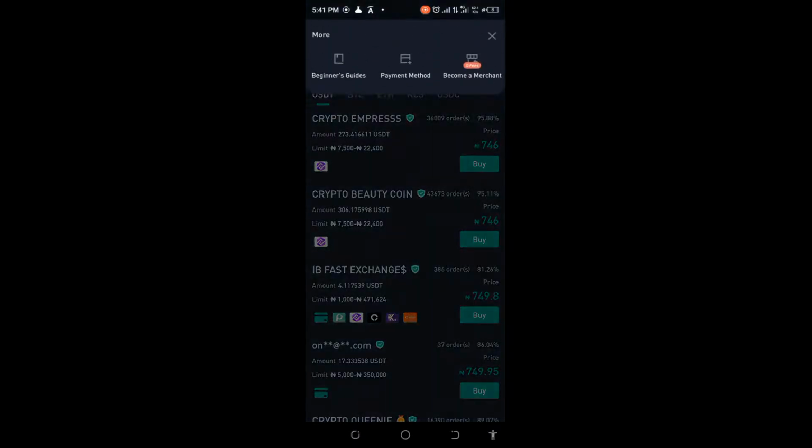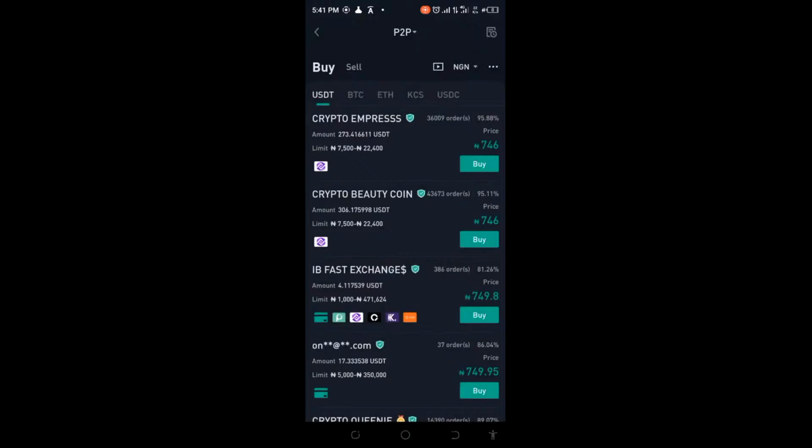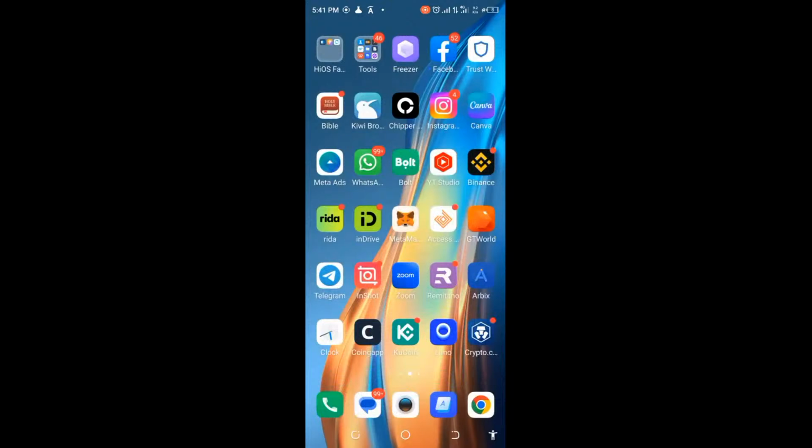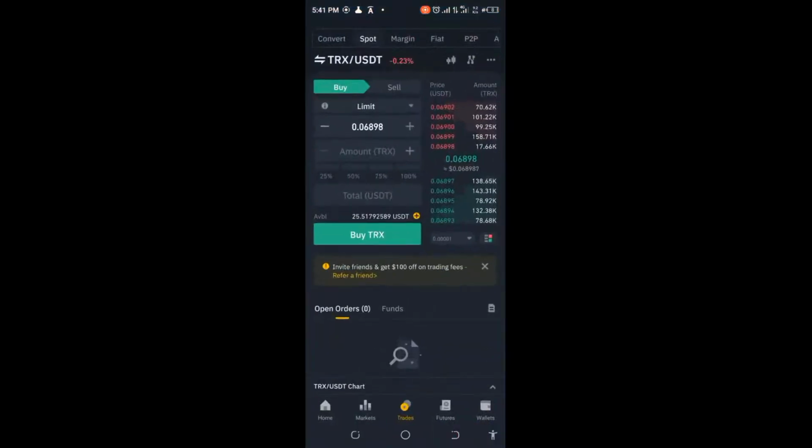You can see payment methods. All of these things are here. You need to set that all up. So you could just have withdrawn your money by P2P and you would have all the profit to yourself. So I hope you've learned something with this. The moral of today's class is that there is profit in inter-exchange arbitrage. You just need to know how to get the right signal and when to play. If I had used $100, I would have made so much more profit because I would have still had the same transfer fee. Maybe not the same trade fee, but at least the transfer fee would have been the same.